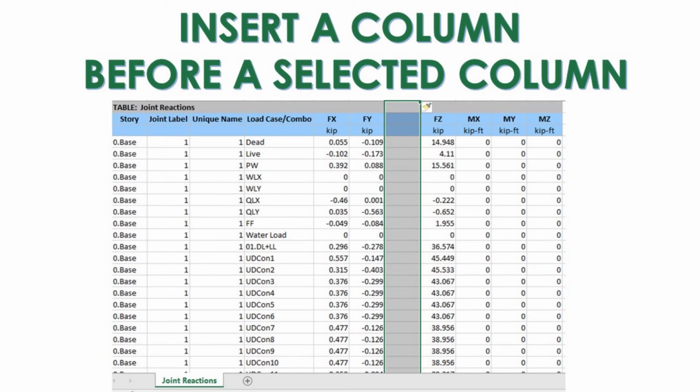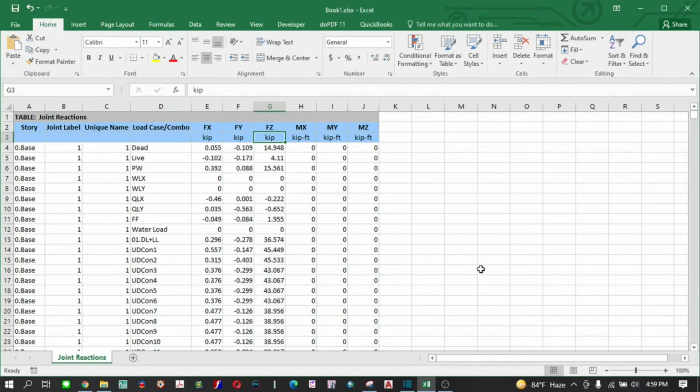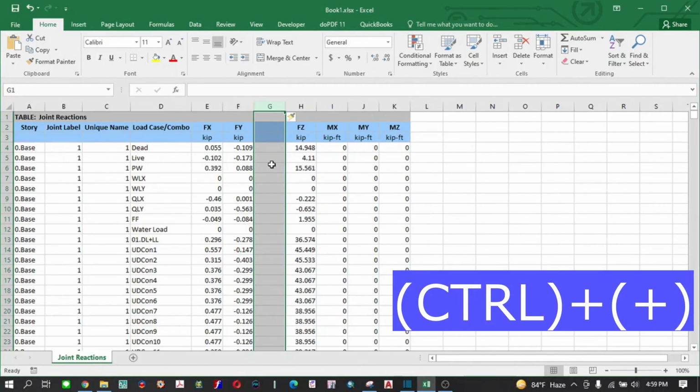Presenting my last shortcut tip of this video. Here we will see how to insert a column before a selected column. To do that in this Excel sheet I am selecting a column. Suppose I am selecting the column G. I would like to add a column before column G. So G will become H and the G column will be blank. To do so, I am selecting the column G and then pressing the shortcut key Ctrl plus plus. Here I have got a column added before my selected column.